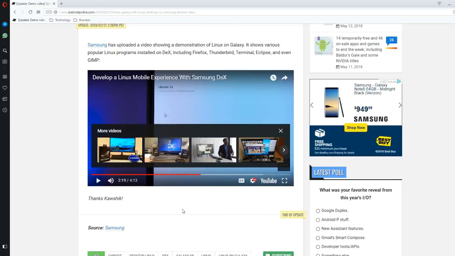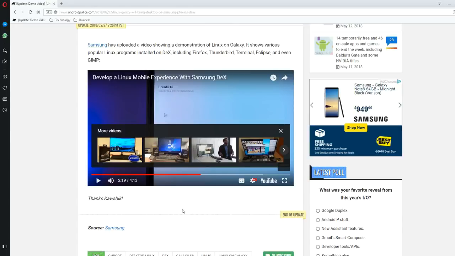Now, what that means for Samsung, and I think they're moving in the right direction, they're leapfrogging above, in my opinion, Apple, and they've certainly jumped way ahead of what Microsoft was trying to do with Continuum and that kind of thing, because now you've got a full Android-based operating system as your OS, much like Chrome OS, and in the same vein that Chrome OS is tying Linux apps in, now Samsung is pulling in the ability to run not just Linux apps, but a full Linux operating system, and it's not going to be in a VM or some wrapped world, so to speak. It's going to be running natively.